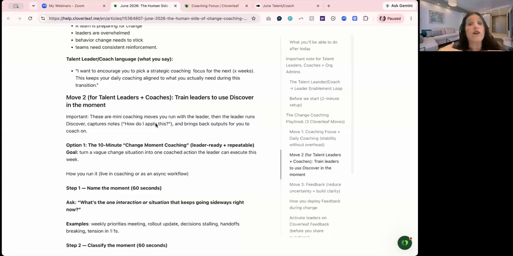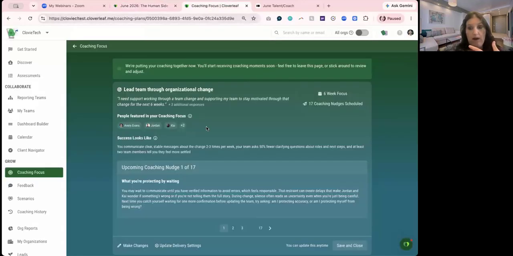If you're the talent leader or the coach, you can now encourage the manager to go do that for their team as well. Okay. Any questions just about coaching focus, right? You want to help people as they're going through change, right? To be reminded, maybe the leader needs to understand or surface how each individual responds to change, right? Any questions just about that?